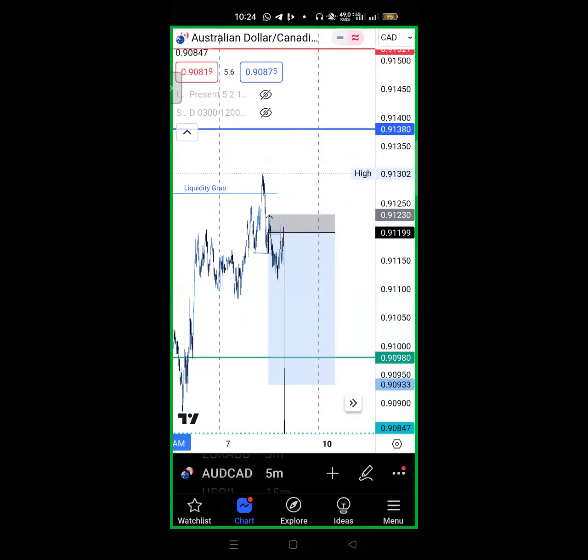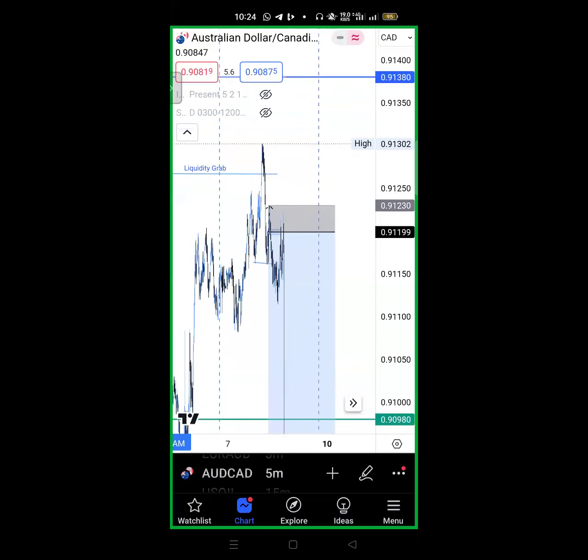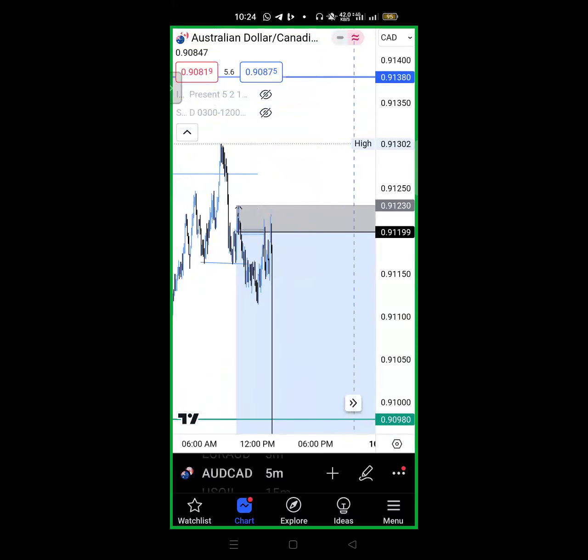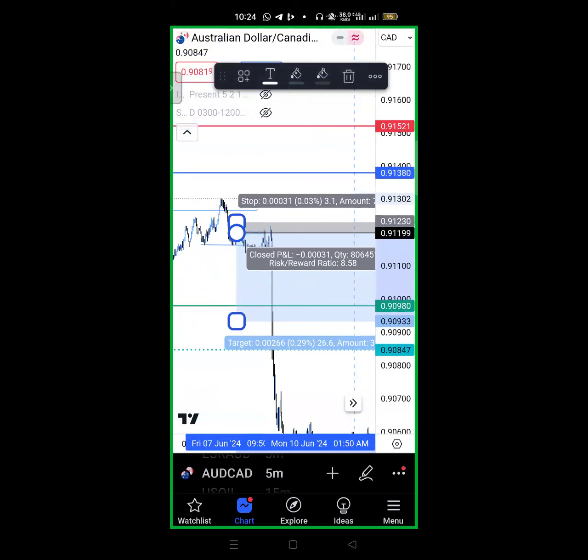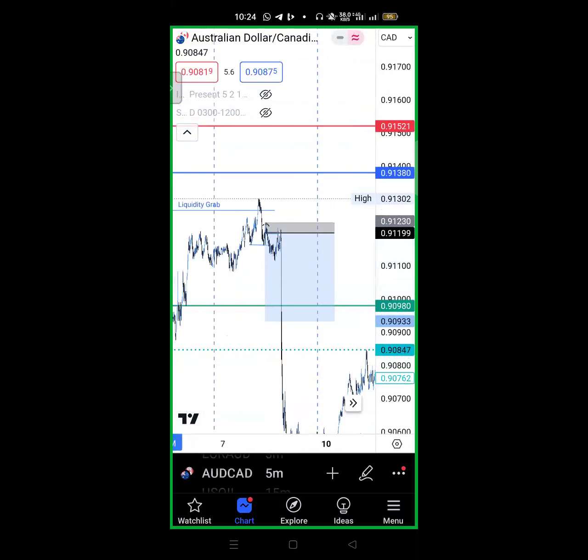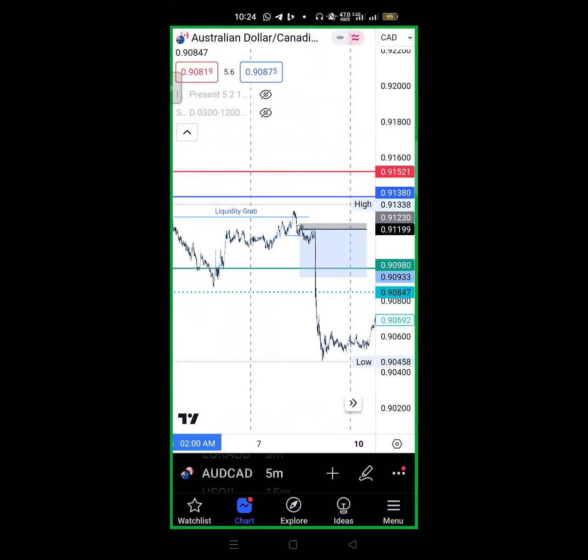So you see that if you were using it directly, you would have missed this trade. But if you're looking at it using these refinements that I'm teaching you now, you will not just enjoy this trade. I mean, it was a sniper trade. It didn't even give you all this drawdown. You know what I mean? Your stop loss is safe. Yet it came down and gave you what you wanted, and it took out all the liquidity all the way down.